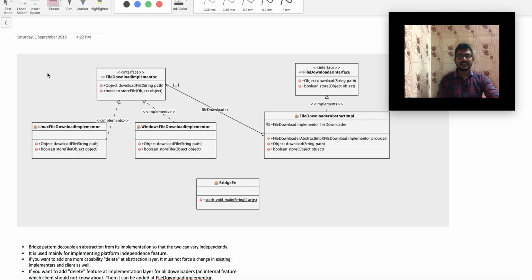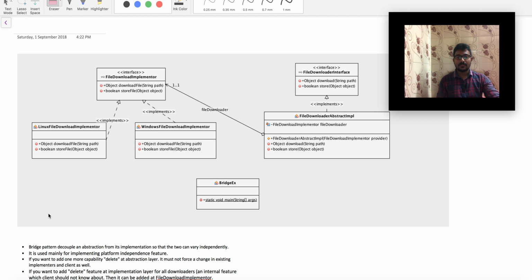So let's come to the bridge design pattern sample implementation. This program might be a little bit confusing because it involves many interfaces and many implementing classes, but if you watch this video 2 or 3 times, then you could easily get the real intention or real scenario behind the problem. I have already pushed this code into GitHub. If you want to execute this code on your local machine, you could clone the GitHub code and execute it so that you could get a better understanding.